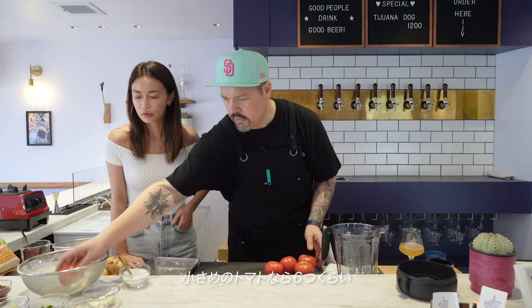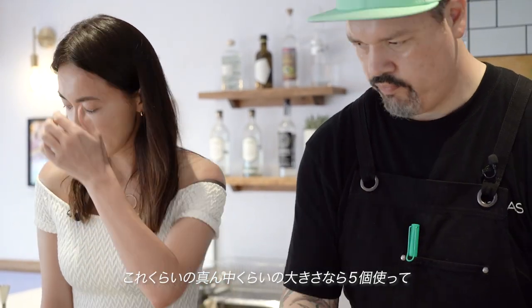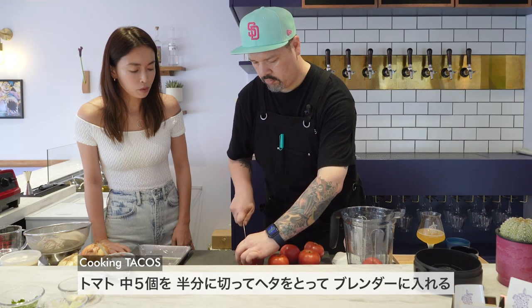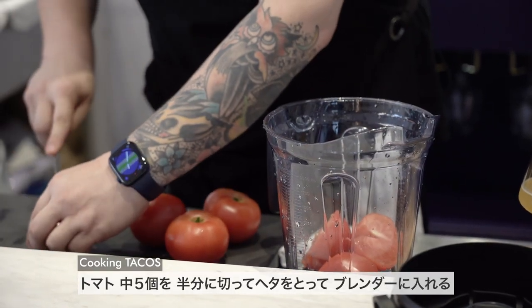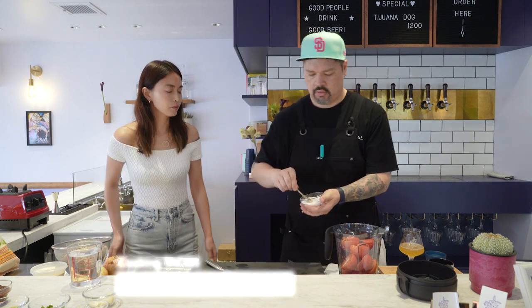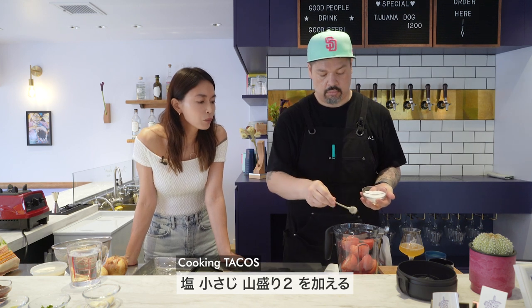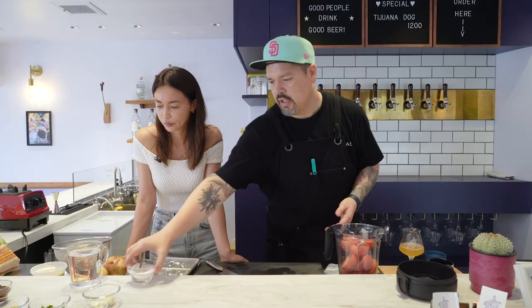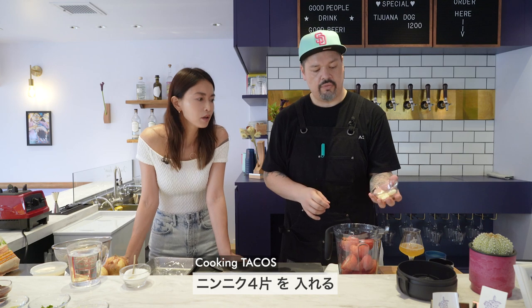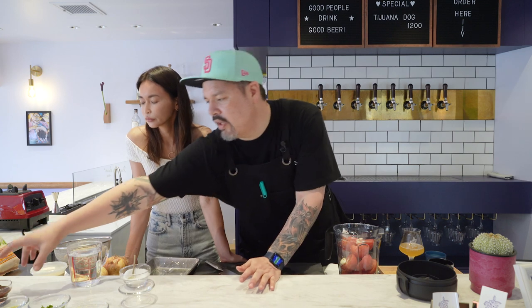If the tomatoes are small, about six; with medium ones, about five. Put the halved tomatoes straight into the blender. Now we're gonna do salt, just about one heaping teaspoon. We have a lot of tomato. We still have garlic. Four. So we're gonna add four garlic.